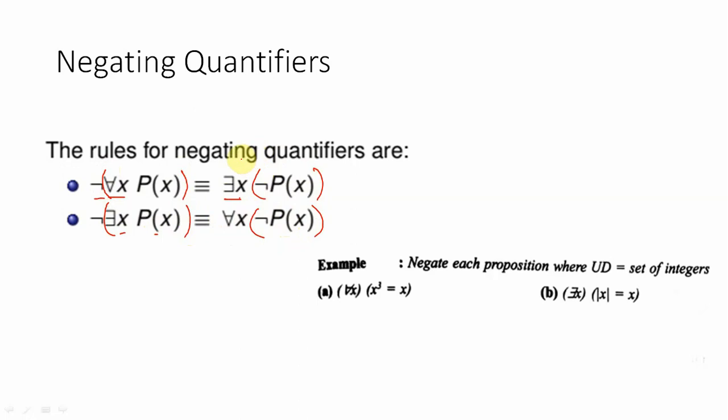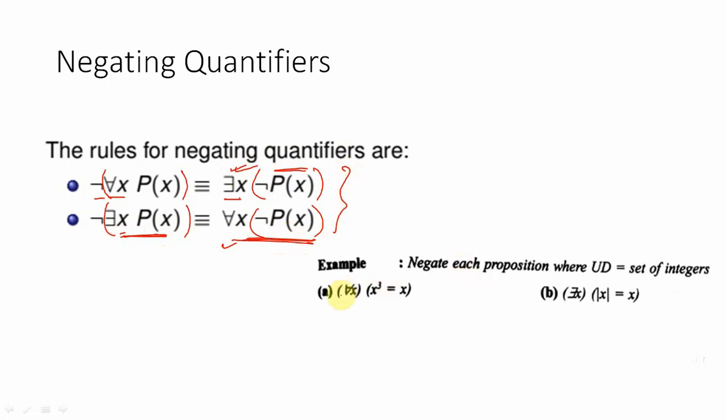See, what it actually means is, if I say px is true for all the values of x, now how do I negate it? If I find a single value for which px is not true, so there exists a value x for which px is not true. If I say px is true for some values, how do I negate it? If I can show that px is not true for any of the values, or in other words, for all the values px is false. So this is how you negate.